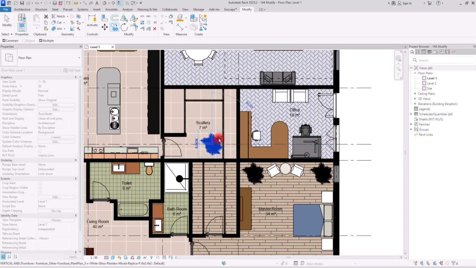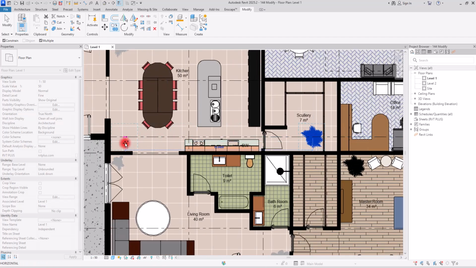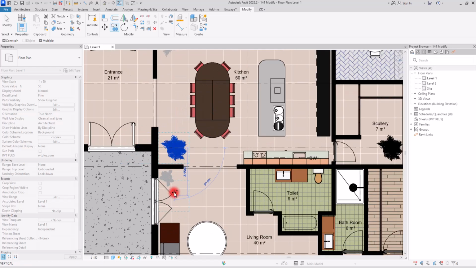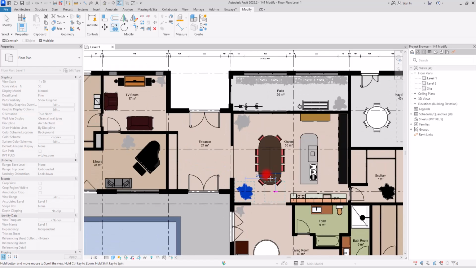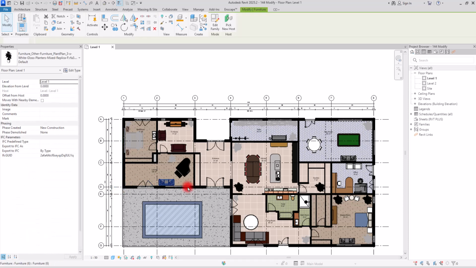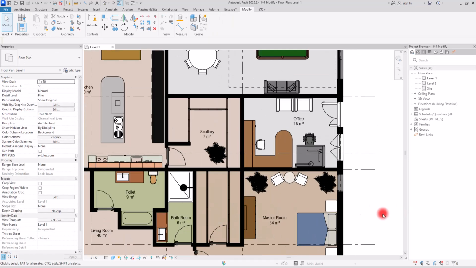Okay, I can just place it in here, or right now that it is checked, I can place it, for example, in this part or on the other corner or outside here in this part. Okay, this way you can control the placement of your objects too.